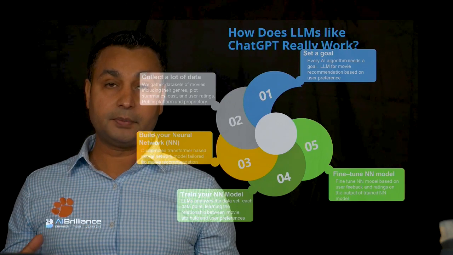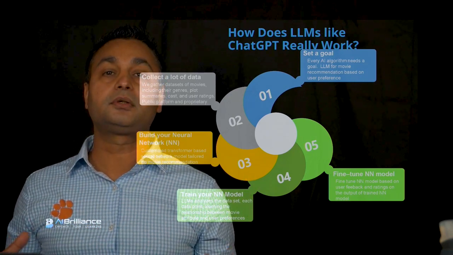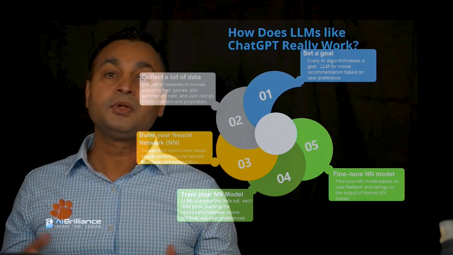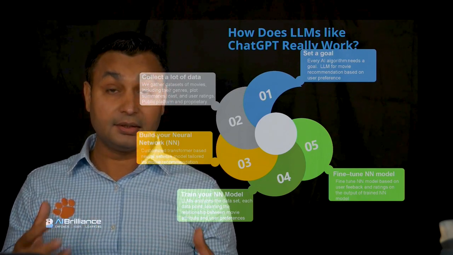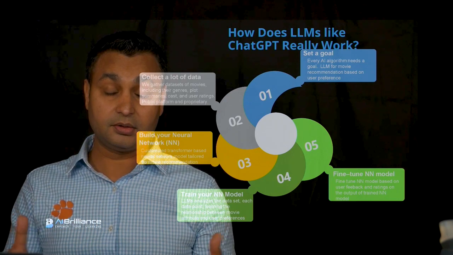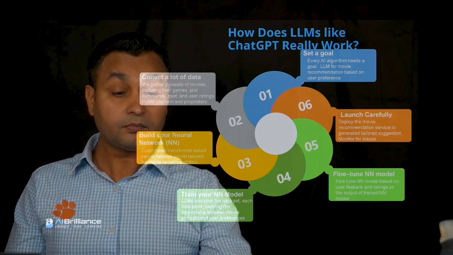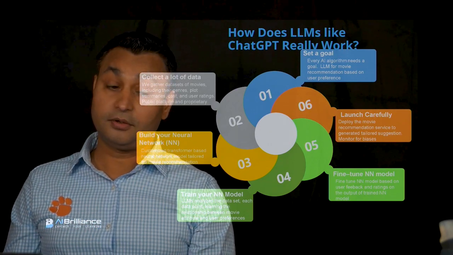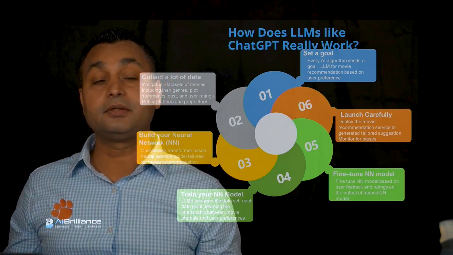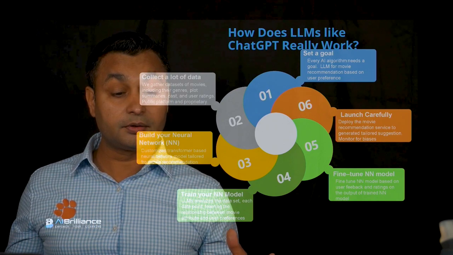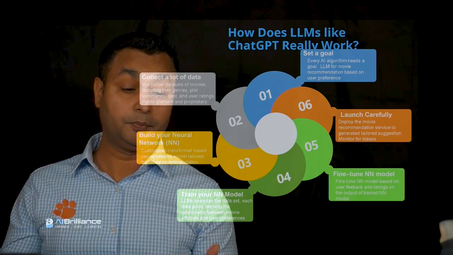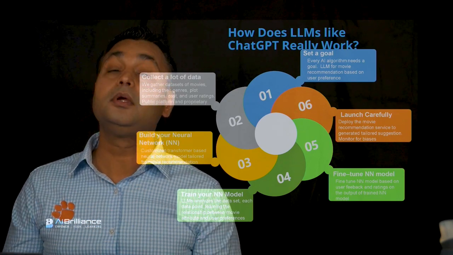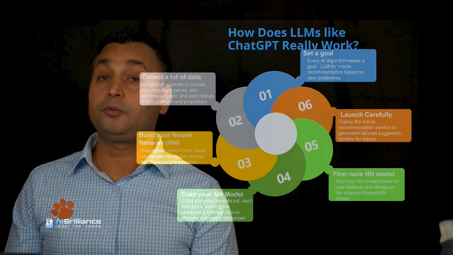So the fifth step is interacting with the users, getting their feedback, and then improving your trained model for that specific task. In this setting, the specific task, as we are illustrating, is movie recommendation, right? And finally, the sixth and final step is launching carefully. What I mean by that is you deploy your movie recommendation services on the platform that you have, and you generate tailored suggestions, but you also monitor for biases.